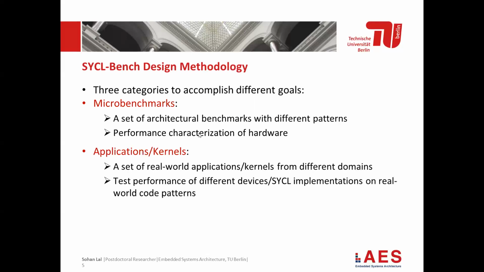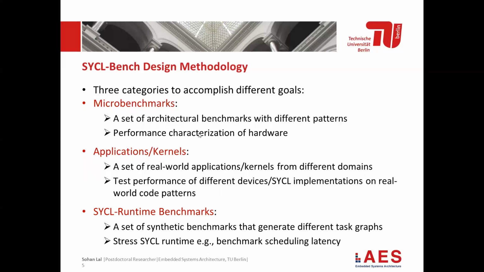The second category is applications or kernels. These are real-world applications from different domains such as linear algebra. The main goal of this category is to test the performance of different devices and SYCL implementations for real-world code patterns. In the third category, we have SYCL runtime benchmarks. These benchmarks are designed to stress the SYCL runtime. This category includes multiple kernels that can generate different task graphs and stress different aspects of the SYCL runtime.